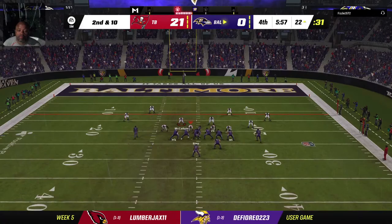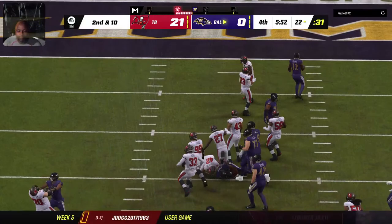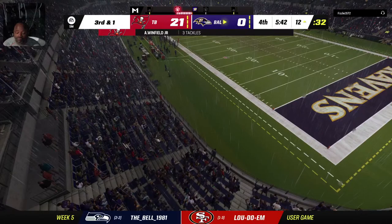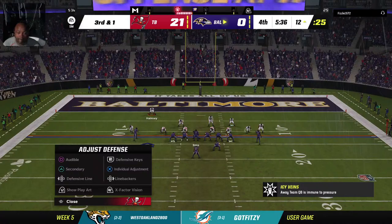On the counter now, it's Dobbins. And he's going to push his way down to about the 12. 9 yards, not quite enough, and they'll be left now with third and one. That was a good run, probably right on the edge of breaking into something really big. So the defensive guys right now are talking about, okay, what can we do to slow him down before he truly gets started?